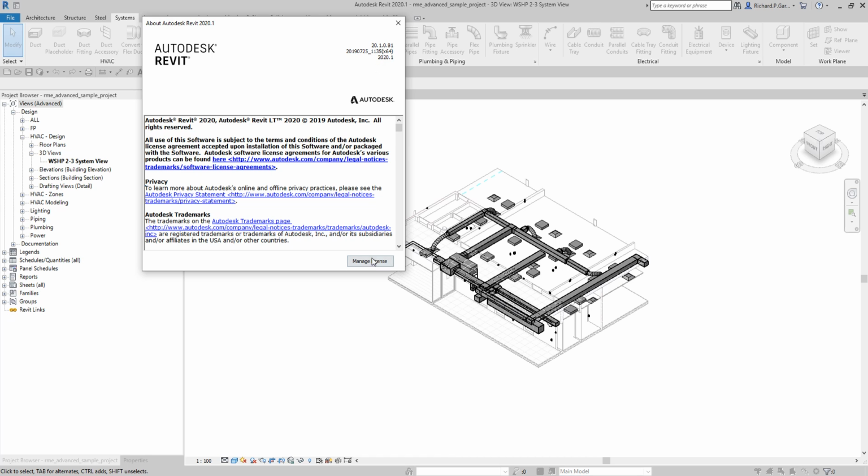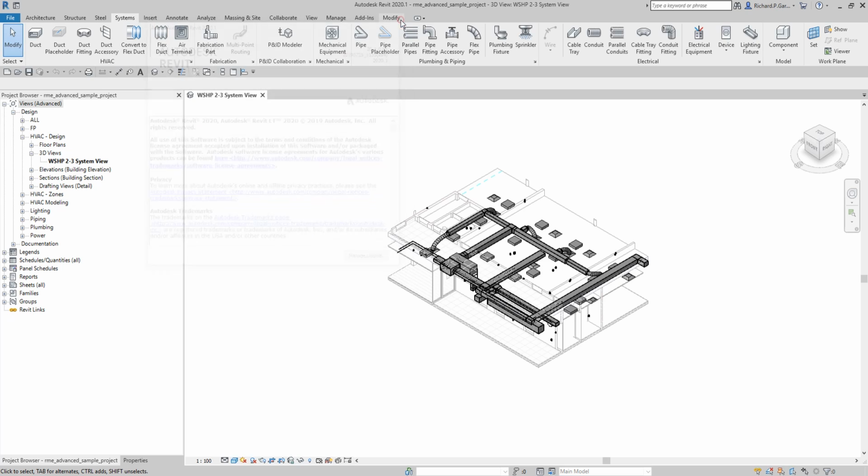You can actually check out the license information of your Revit. Of course, I'm not going to click that, so it's a private matter. I'm just going to close this one. All right, so just remember, this portion is what you call the info center. You can access here many product related information sources. So that's your info center.